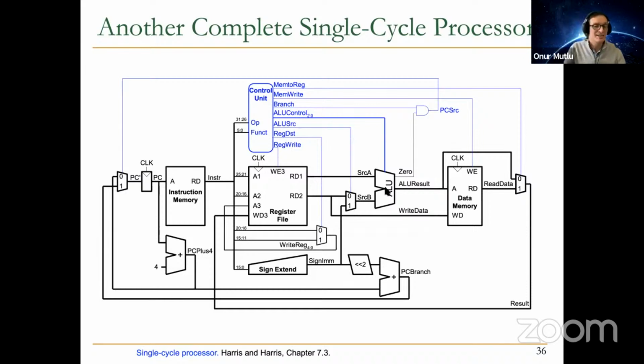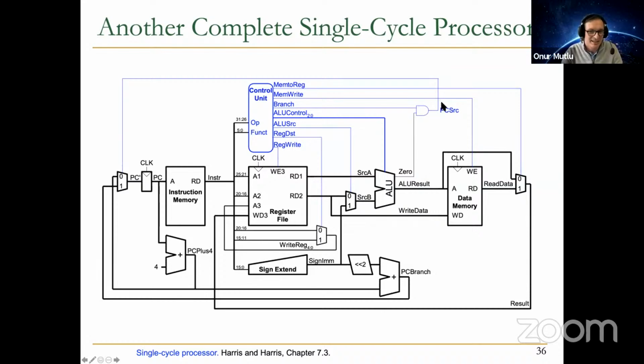And the end result looks like this, basically. As you can see, this is very, very similar to the processor that we designed. They omit some instructions. They don't actually have all the instructions that we covered, but I thought it was more important to cover some instructions, like multiple branches, etc., and jumps. So you can see that this is another single cycle MIPS processor with fewer instructions, but it looks essentially the same. Okay, you can see a PC branch, for example, over here.